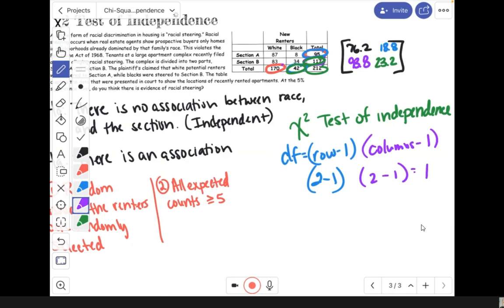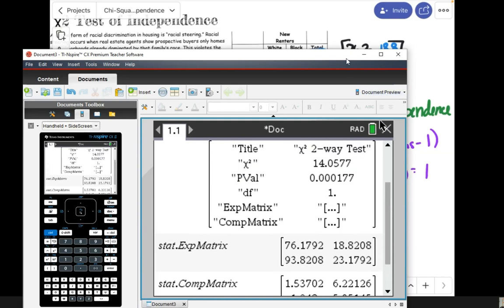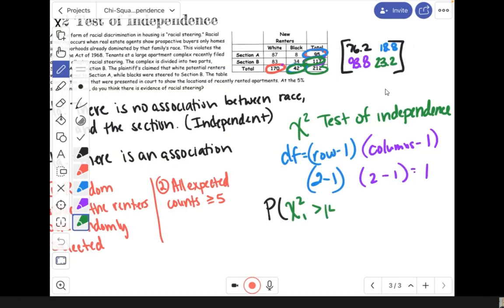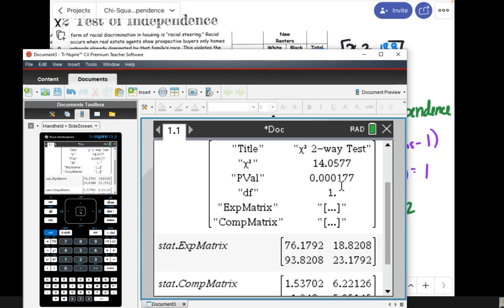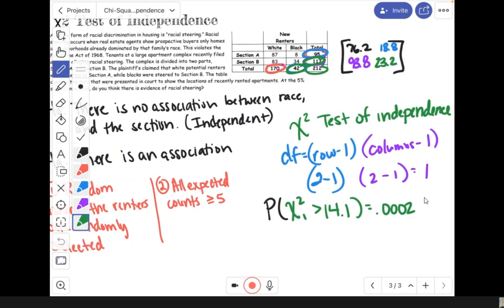So we'll look at this real quick, and we're going to answer it. I know that the probability of getting a chi-squared value with 1 degree of freedom that is greater than, and remember, that chi-squared value that we got is 14.1, basically, is equal to 0.002, the p-value. I'm getting that from here, 0.002. If we compare it to our alpha level, which was given at 5%, so if alpha is equal to 0.05, then we know that 0.002 is less than 0.05. Because it's less than, we should reject H0.